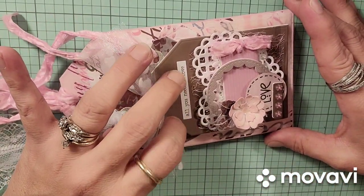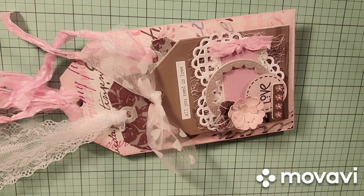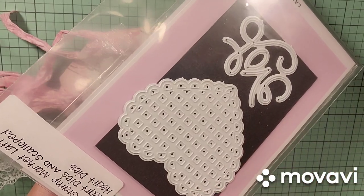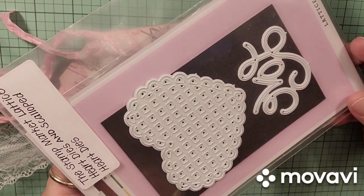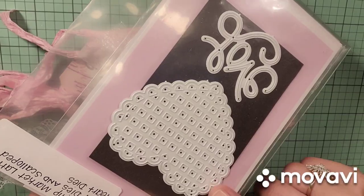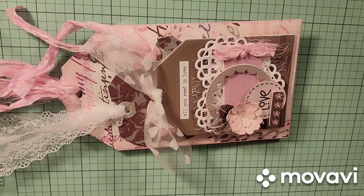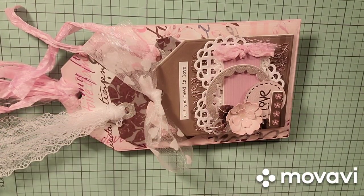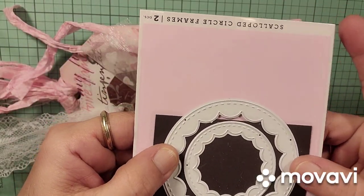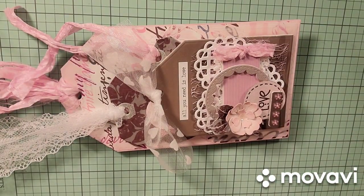That's why this got layered on here. The heart is the Lattice Heart die from The Stamp Market — I love this. It's beautiful and great for layering. There's so many things I want to do with it. The Lattice Heart is still available on The Stamp Market website. The little circle — my goal is the scallop circle frames — I like to use these as wreaths, so I created just a little decorative spot right here.